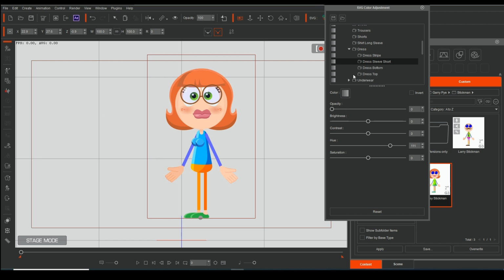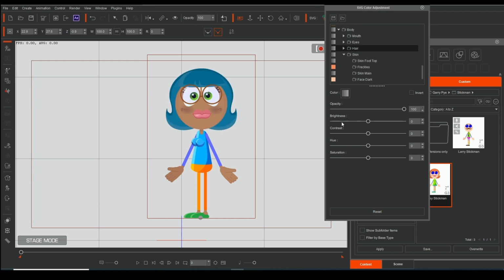Don't forget, you can also do the same with her hair and her eyes and her skin. So if you want Shirley to have a different skin tone, select skin, drop the brightness, drop the saturation. Now you've got Shirley in a darker skin tone. All you need to do is drop the hair down so that we get darker hair as well. And then you can change the eye color to be a darker tone of a more appropriate eye color.